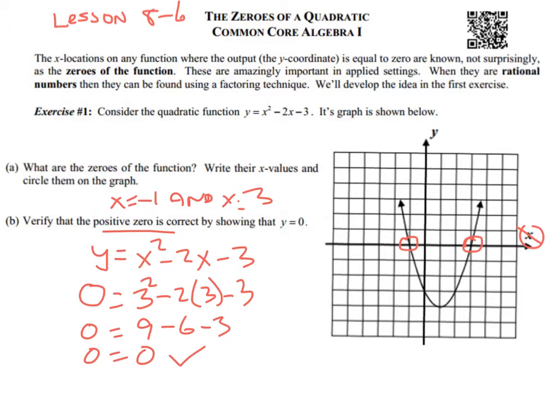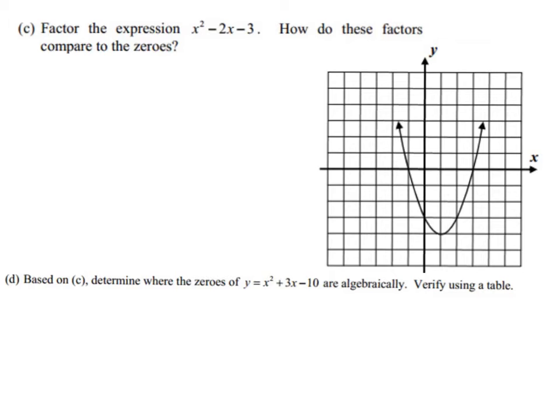All right, let's finish off this exercise with a couple more questions. Part C says to factor it. So we know we want to do the AC method. Our A is equal to 1, our B is equal to -2, our C is equal to -3. If I do the X box, the AC would be 1 times -3, so that's -3. And my B, of course, is -2. So we want factors of -3. The only way to get 3 is 1 times 3 anyways. So we got a 1 and a 3.